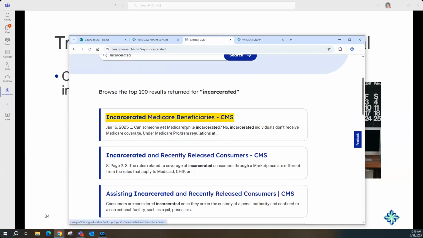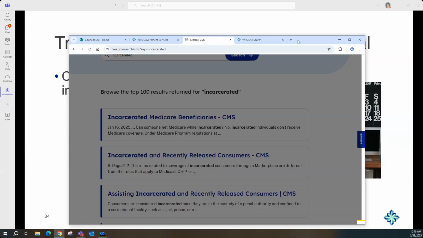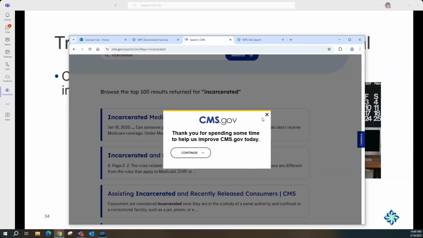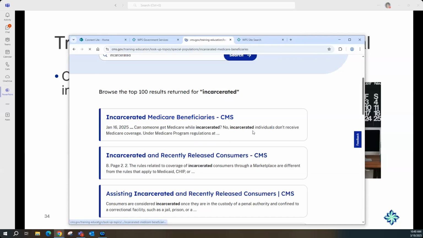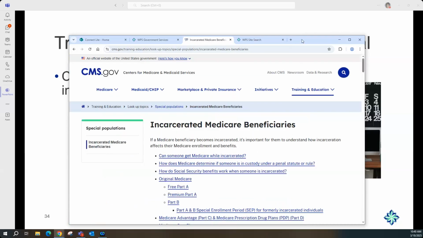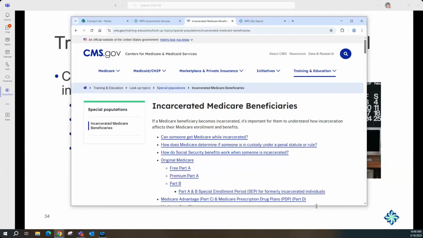And here then is where you can find the great resources that CMS makes available to help educate providers how to correctly prepare and submit claims to Medicare. So here's a lot of great information on this web page.